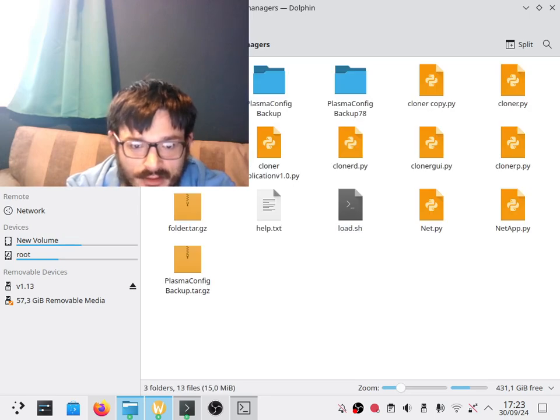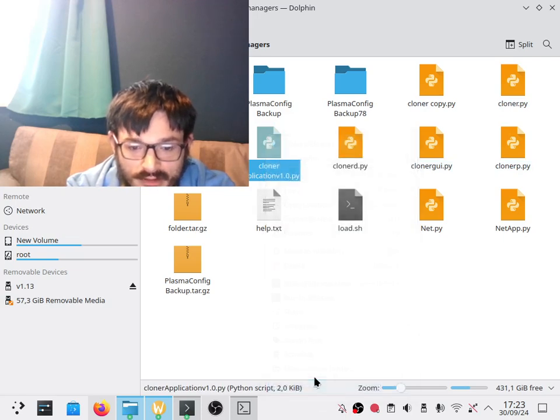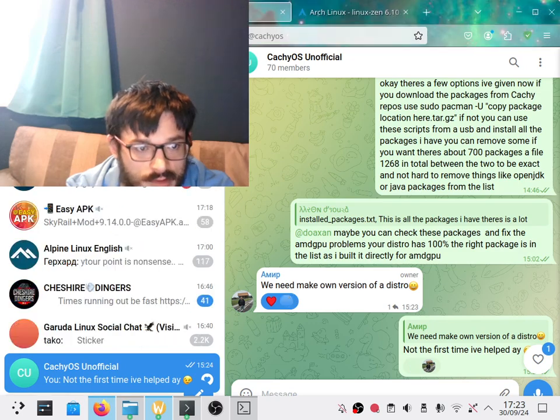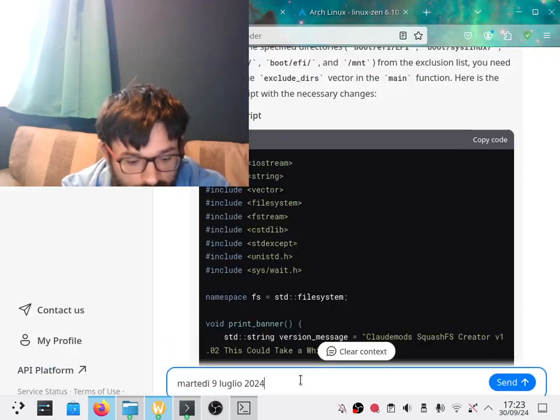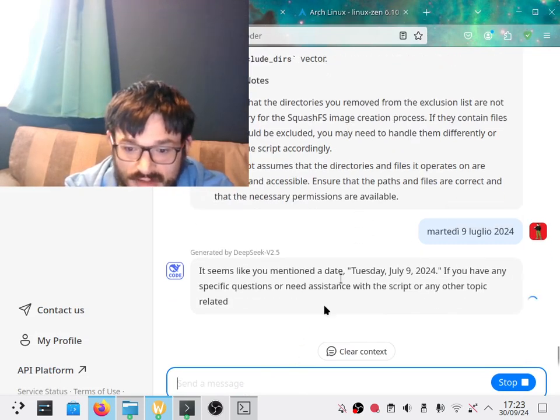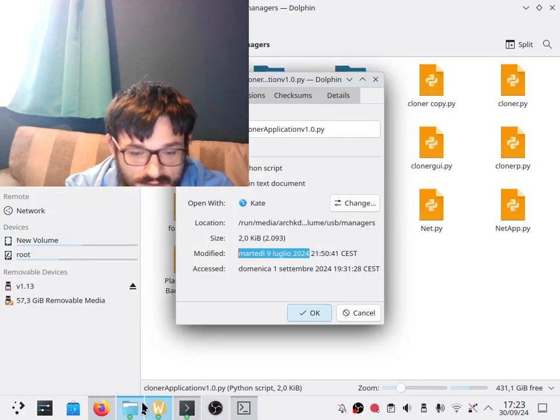You know, I'm more happy sitting there creating things like this. Cloner. This is how many times I tried to make a cloner. And if we check the dates on these, we can see when I actually gave up on the project. So we're looking at around about July, is that? I don't know, because I don't speak Italian and my system is set up as Italian at the moment. If we go to the bottom, we have a look and see what it says. Can it translate? It seems like you mentioned a date in July. Yeah, it was a good random guess.